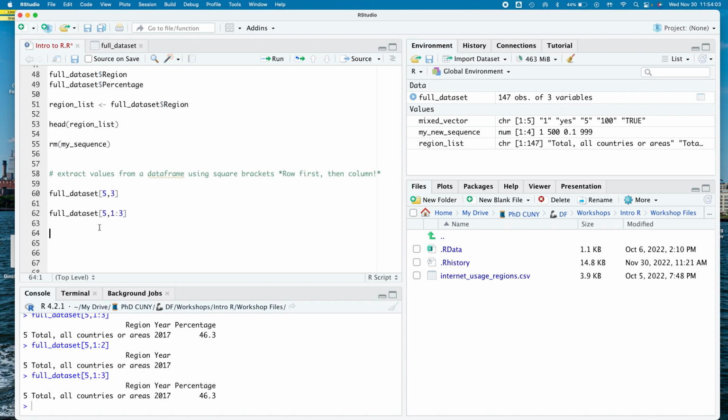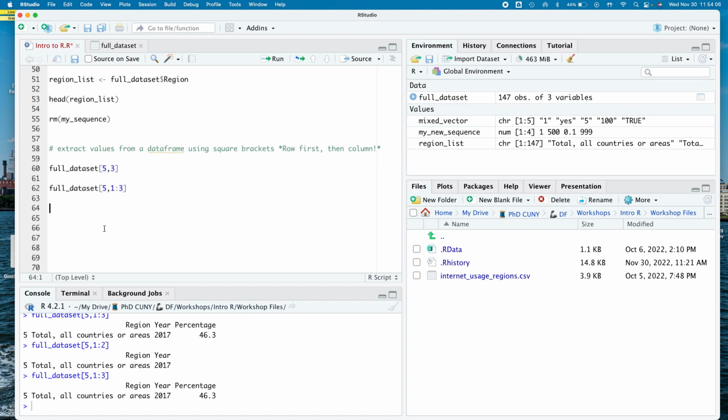Now, again, as we've done a couple of times now, we can give parts of this data frame specific names, and we can save them to our working environment. So let's say I want to have all the data from Central Asia.